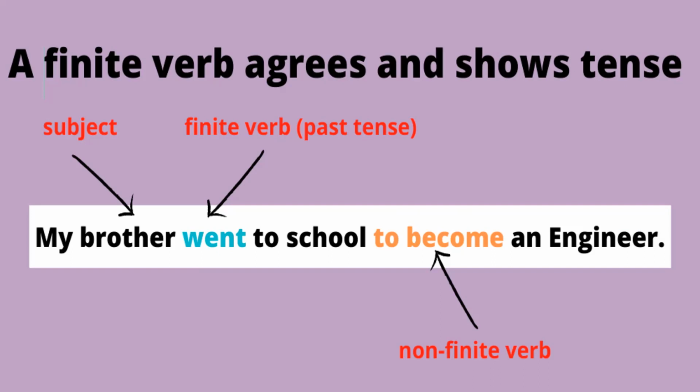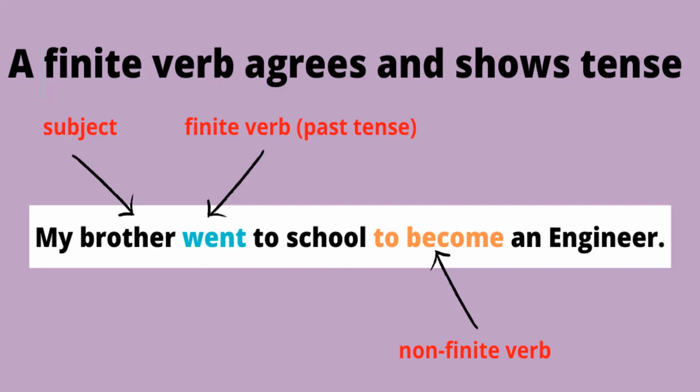और यहाँ पर एक बेसिक ट्रिक है. Here is a basic trick in order to identify the finite verb. You have to pick that verb which is coming right after the subject. That verb would be the finite verb. All right. Or you can test an application in order to test what is a finite verb. You can change the form.